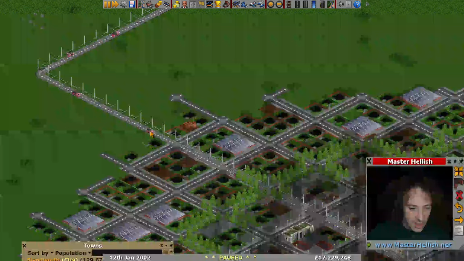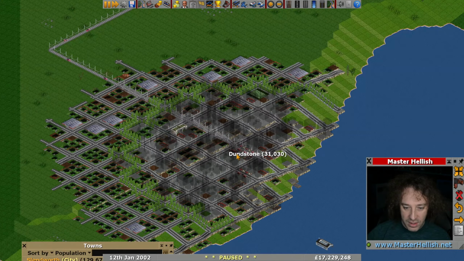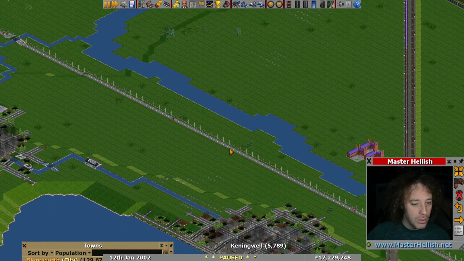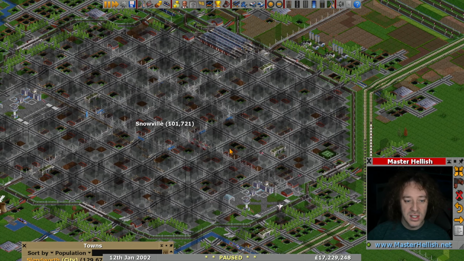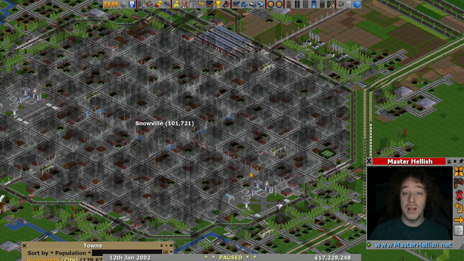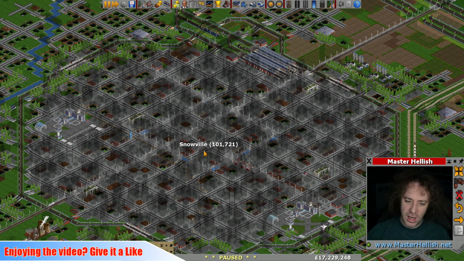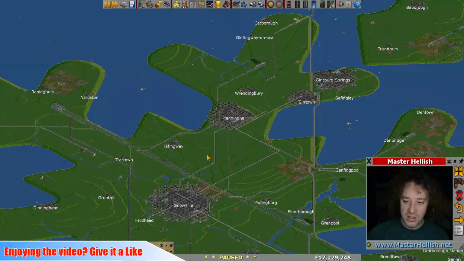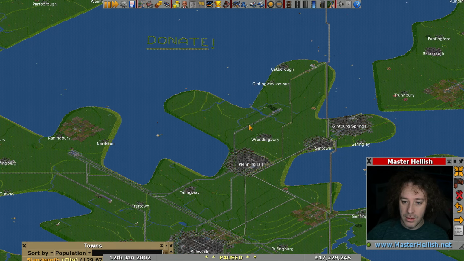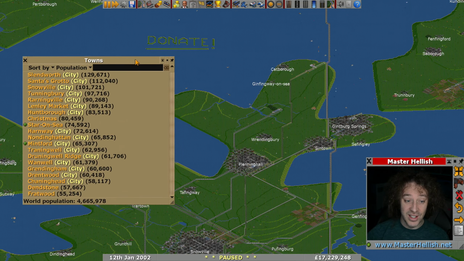You can see that we've got a tram line going from this town here all the way down to this town, and the reason for that is trams counted as road vehicles, so when the road vehicle cap was increased, people could build trams, and generally I think you can get more people on a tram than a road vehicle. Again, another massive town here, Snowville. I believe this was one of the largest cities from the start of the game, but then you got Penninghill and all this. Now, I decided to grow a town.